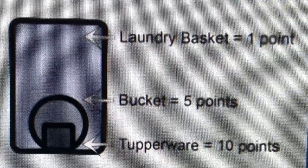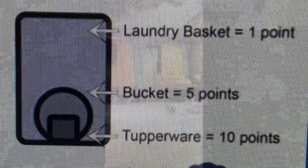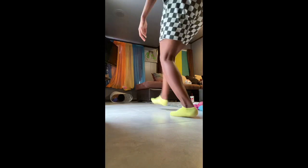The name of this event is soccer skee ball. You're going to need 10 sock balls, 1 laundry basket, a bucket, and a Tupperware container. Roll your socks up into the sock balls. Stack the targets into the skee ball formation with the Tupperware inside the bucket and the bucket inside the laundry basket. You'll do this by using your feet to kick the sock balls into the target.